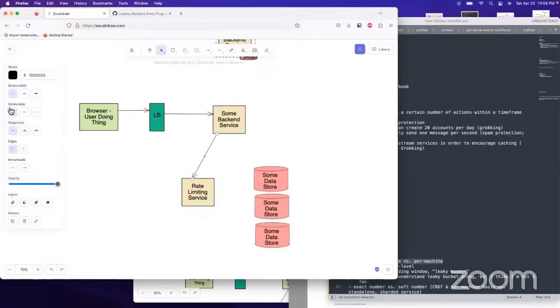This is where the issue happens with CRDTs: you've got the request coming in, and if you get a dropped packet on the way back, if it gets killed here, it would think that it didn't properly hit the data store. And so then you can get a double count. It would retry to hit the data store, and then you would get your successful response back, but that would result in a double increment.